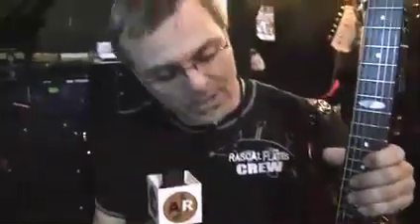Currently I'm using the Flaxwood guitar on part of the tour, part of the show. The Flaxwood guitar comes standard — this particular one comes standard with Seymour Duncan pickups, and these are the P90 style pickups. Love them. They're real warm sounding, yet they maintain a great attack. They cut through the mix in a live scenario, which is very important, of course. But they don't lose the girth on the bottom end. Great sounding.